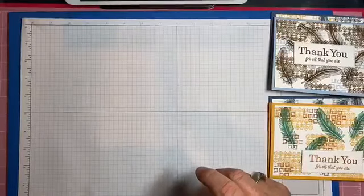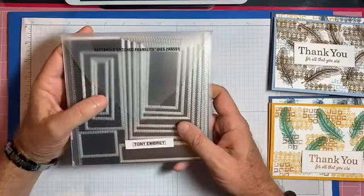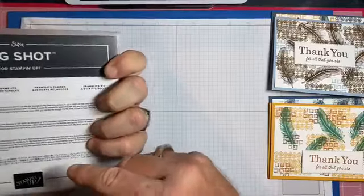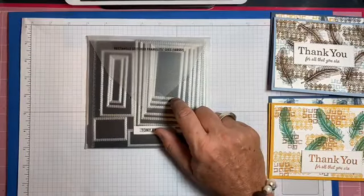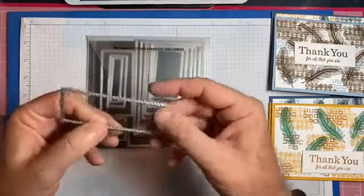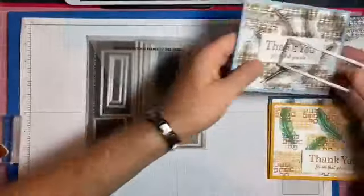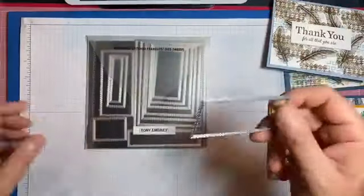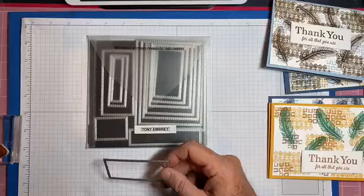And if you don't have this set yet, these are the rectangle stitch framelit dies. I'll tell you, it's a great set to have, especially when you're looking to do a sentiment. And this is the one, because there's so many different sizes. So this is the one that I used for this one. But there are just so many options. And then I used a littler one too for the birthday one.